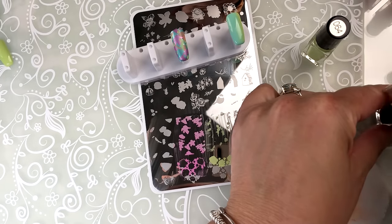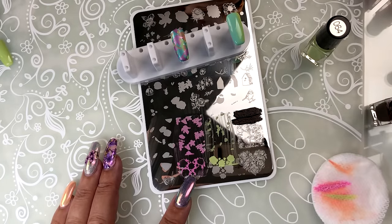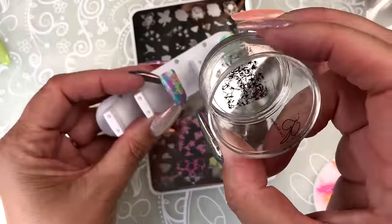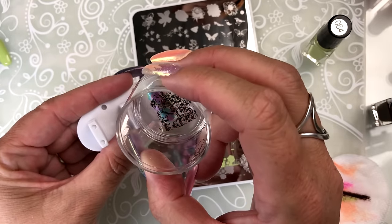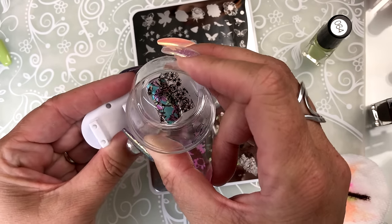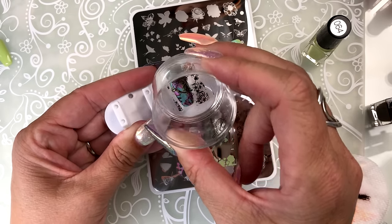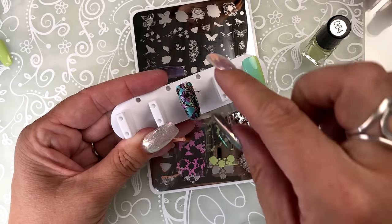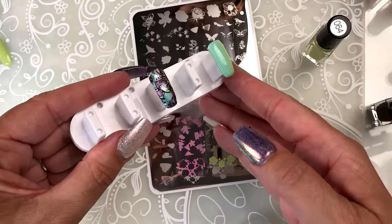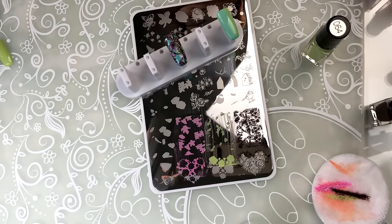Now we're ready for our final layer. I love how when you're layering these ones they look like nothing sometimes until you get that final outline on and it just comes to life — pulls everything together. Take your time and make sure you're aiming at that little bird and everything else will just kind of fall in. Look at that! Hold slowly, pull back, get a little bit of that pull up on the side. Clean that up — look at that little birdie, so cute, happy little bird with all his pretty colors.